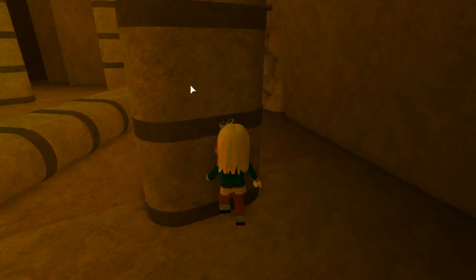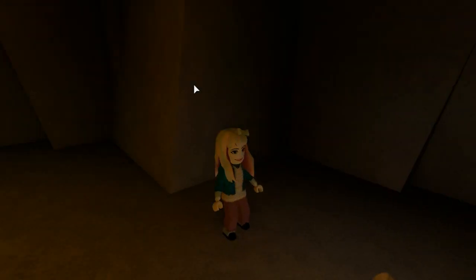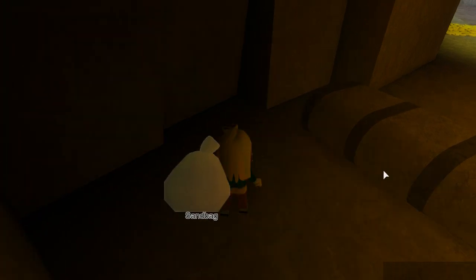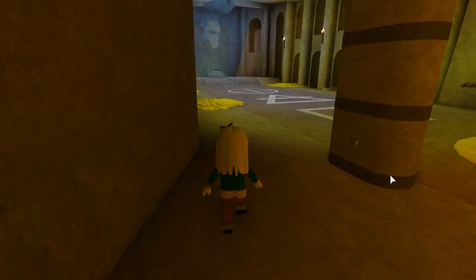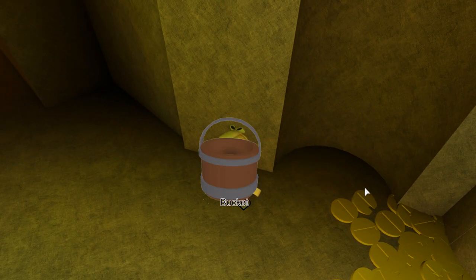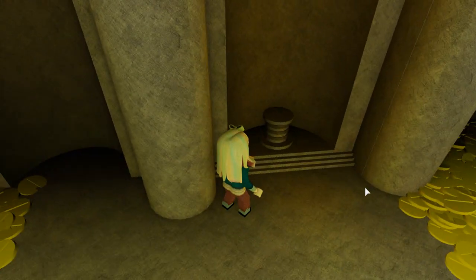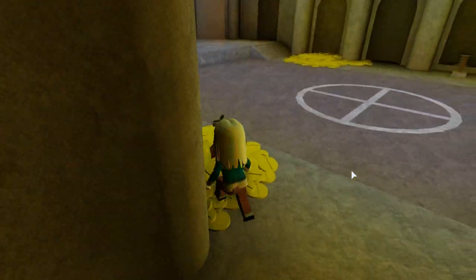Is there anything here? Okay, no. All right, so I see. Ooh. Oh my god. Where was I going? Okay, what's that? Sandbag. This looks like it might be good weight. Okay. We got monies and we got lots of stuff. Oh, we got a bucket. That's nothing.